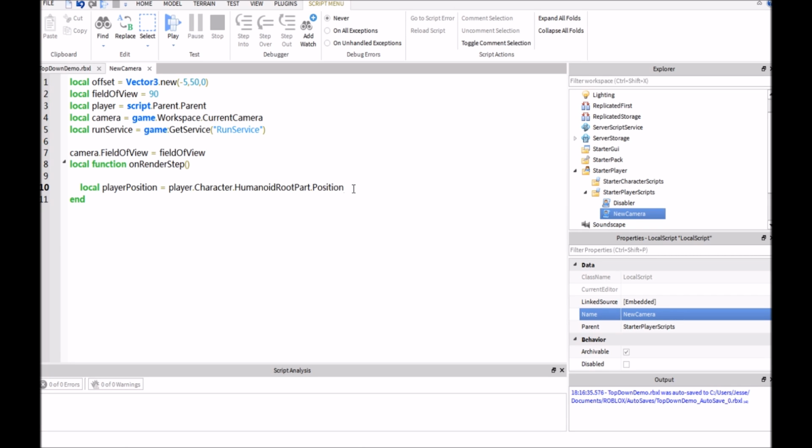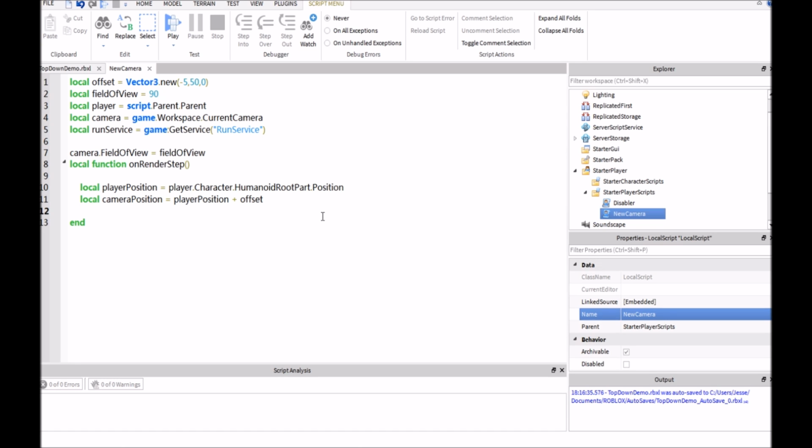So then next after that, local cameraPosition equals playerPosition plus offset. So the camera position is basically going to go to the player position and then whatever the offset is.